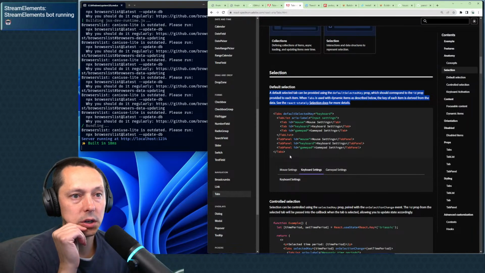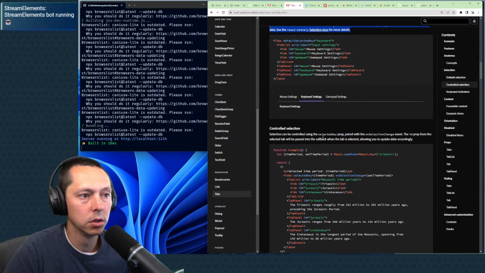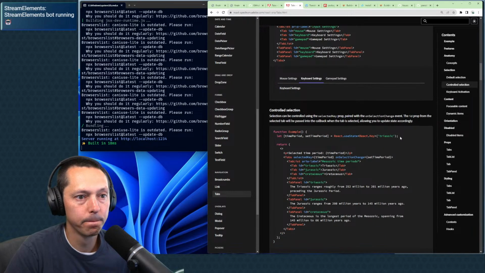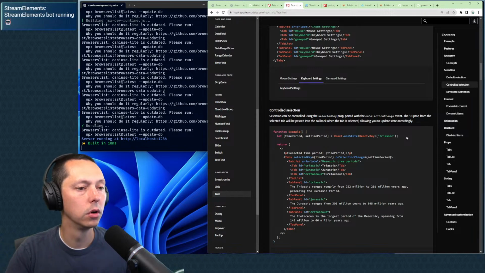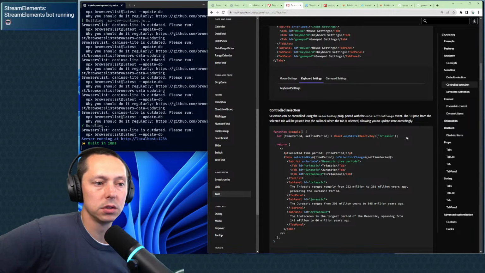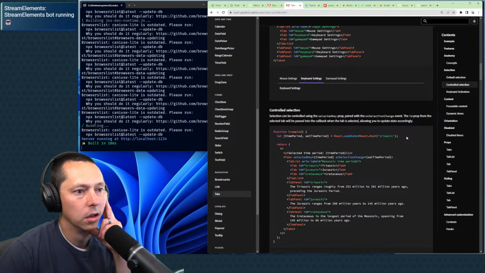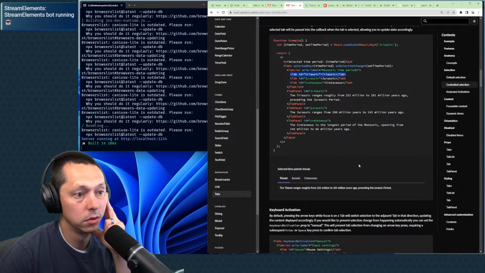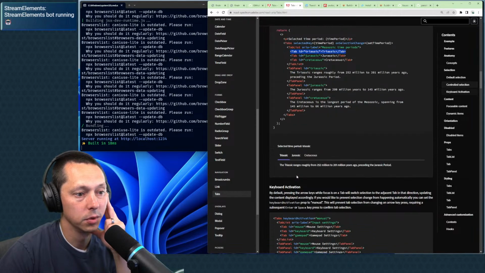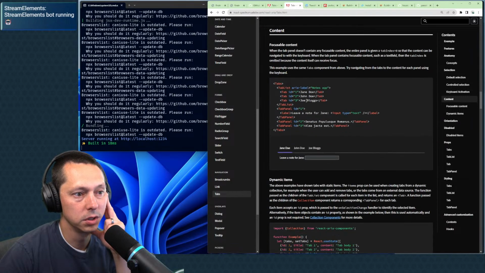I don't think that's going to be a big deal. So we can do this. And that would give us this selection as a default. I'm assuming that then it will contain the state.